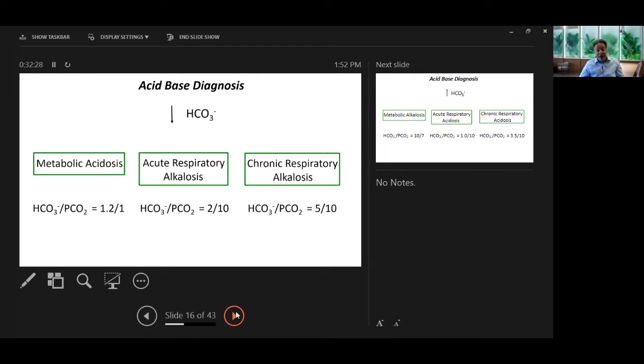Okay, now let's switch topics to clinical acid-base diagnosis. The way we do this is, to make a diagnosis, you look at the bicarbonate or the total CO2. And you ask yourself the simple question: is it normal, elevated, or decreased? If it's decreased, then you have to think of 3 acid-base disorders that can decrease it, and then choose which one it is. So if it's decreased, it's either metabolic acidosis, which everybody thinks about, but remember, it could also be acute respiratory alkalosis or chronic respiratory alkalosis.